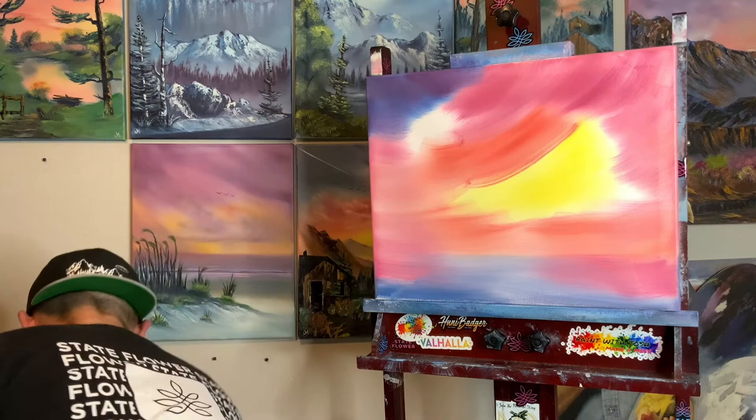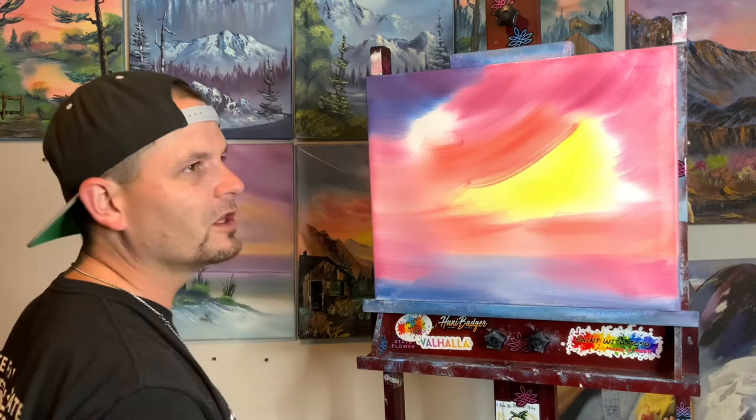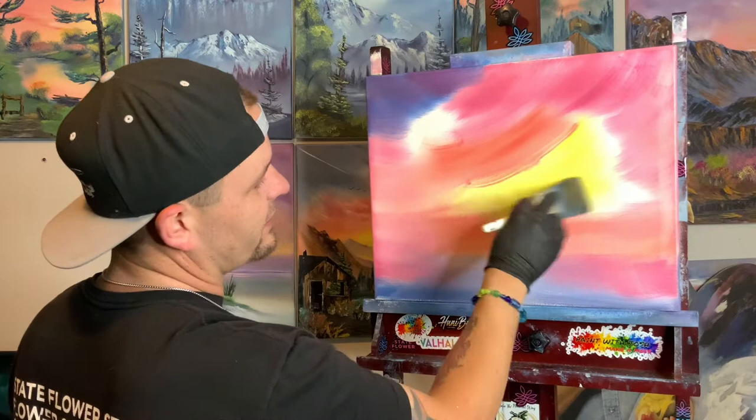All right, now we're gonna go back to that brush that we had that we washed off. Now it's not 100% dry, you can tell. It's still got a little bit of glare from the wetness that's in the brush. You don't need to get rid of all of that wetness, right? We wanna have some of that to help the paints kind of blend together. So, starting our lightest area, crisscross, just like this.